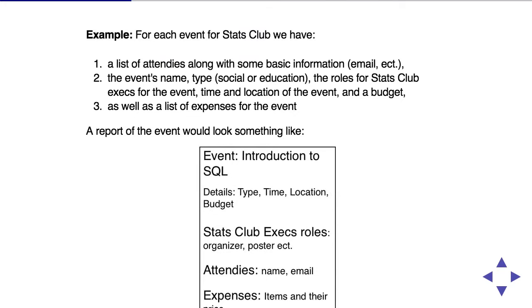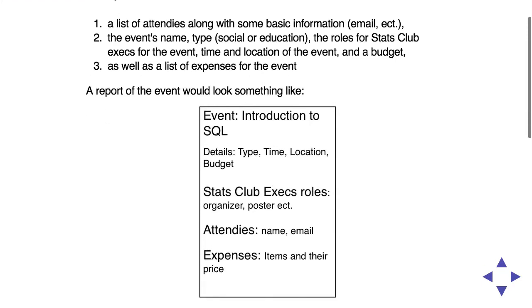So first of all, for Stat Club, we could have data that's everything everywhere. We have details for events, like SQL. We have type, location, budget, like what Stat Club members do, and lists of expenses. Later on, we're going to have Subway and McComfy. I'm hoping we have enough for everybody. If we were drawing up a budget, we might have something like this.